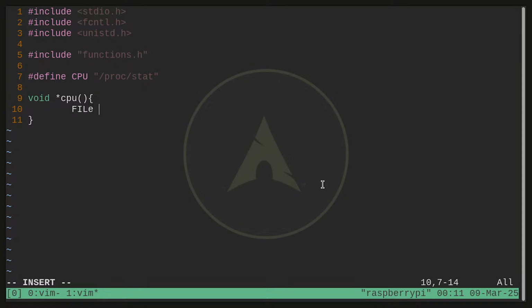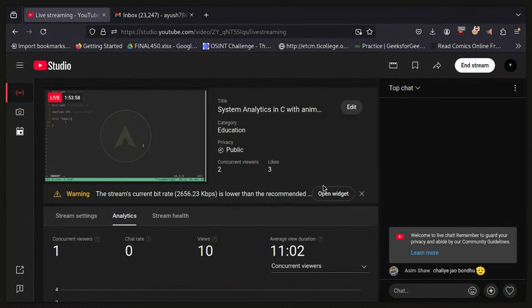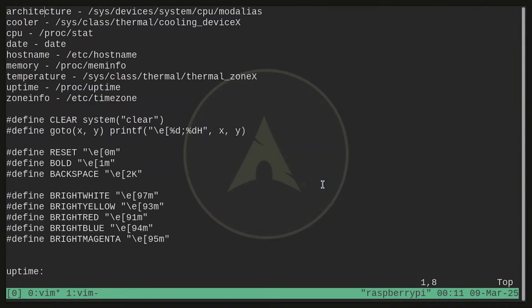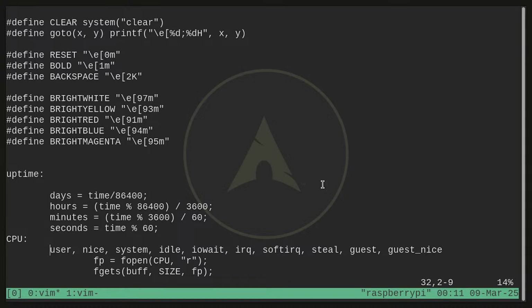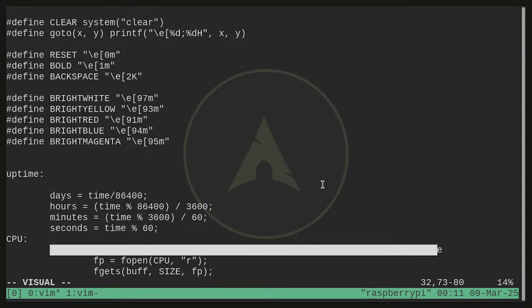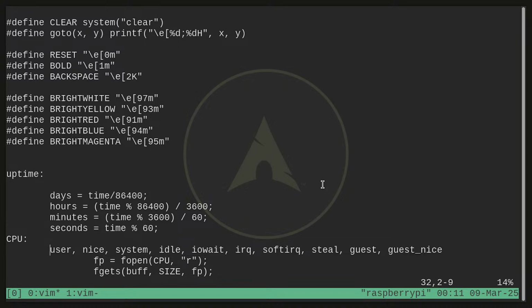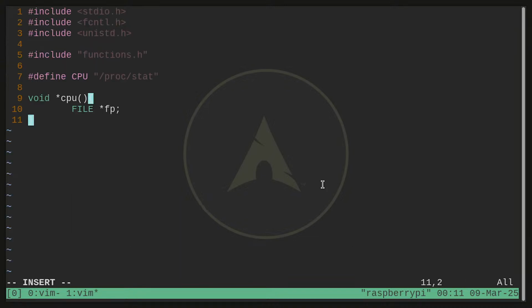We will need the file pointer as usual, and we will need all these values here, all these variables. I will just copy them from here, and they're all integer values, right? So I will just put int after them.